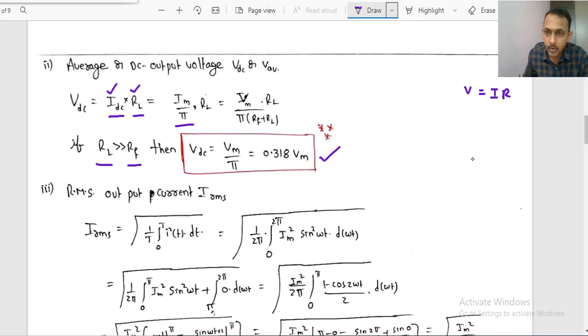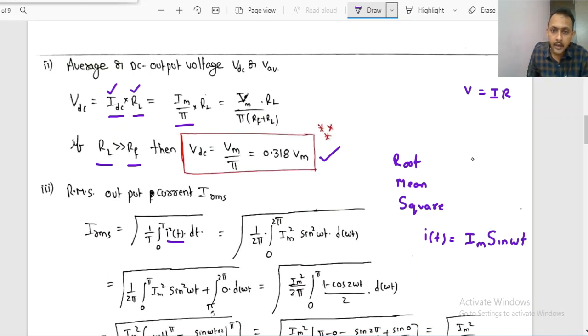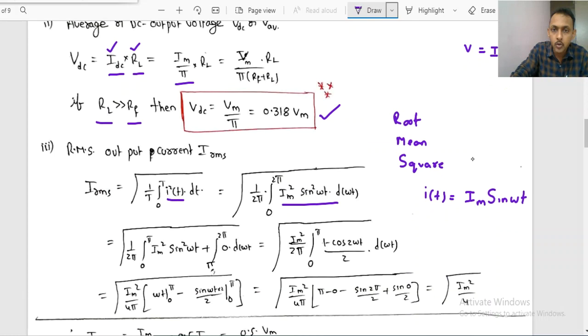Now what about the RMS value, the root of the mean, the average value of the square, root mean square? It is the root of the average value (1/T) of the square of the current, I squared of t. We know I(t). I(t) mathematical form is a sinusoidal waveform. I(t) is nothing but Im sin ωt. So I squared of t is Im squared sin squared ωt. The root of the mean of the square of the current gives us the RMS value.